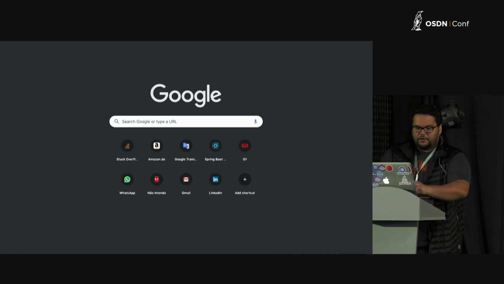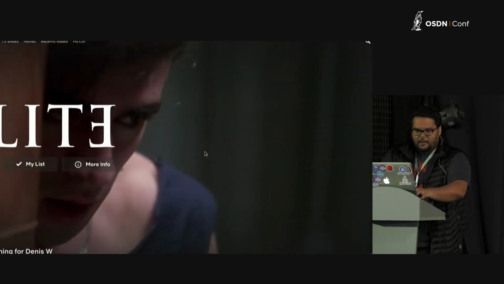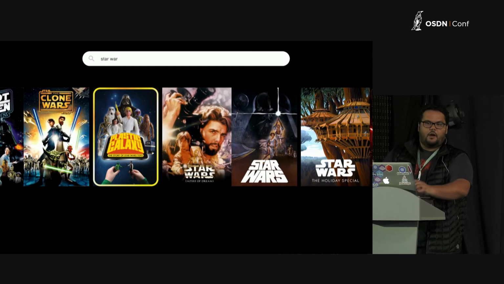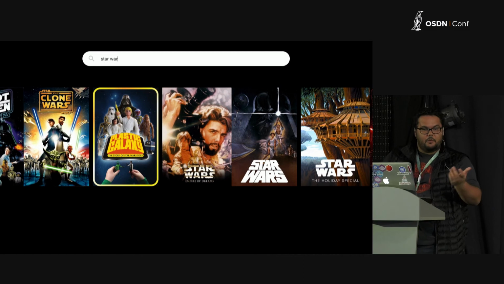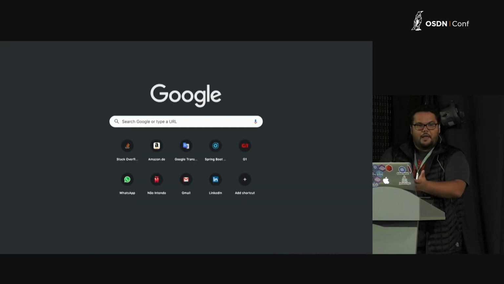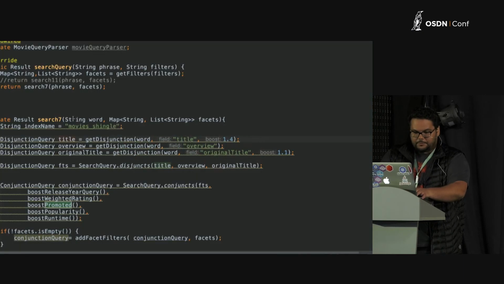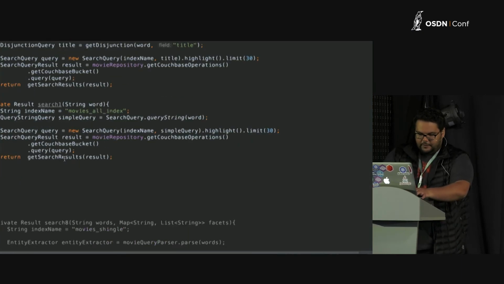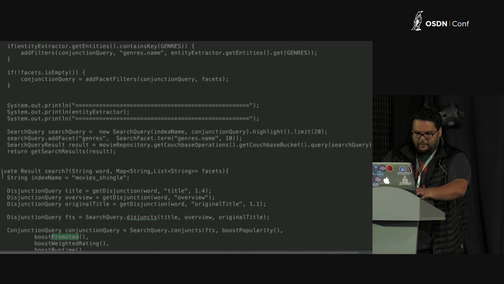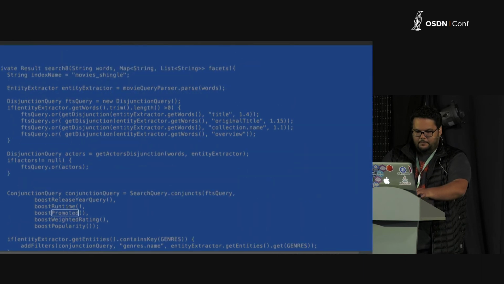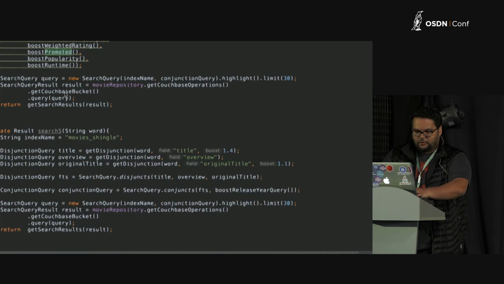Even Google, for instance, if I search for table, doesn't know: are you talking about an actual table? Are you talking about a CSS table? It doesn't really understand, so it always tries to parse your query and understand what you're trying to accomplish. This method has kind of a bad refactoring, but let's just go through it.